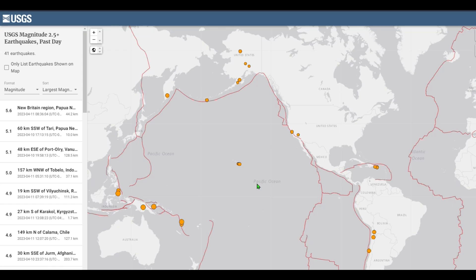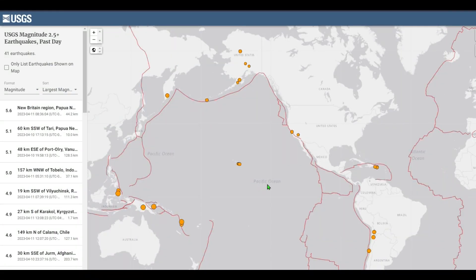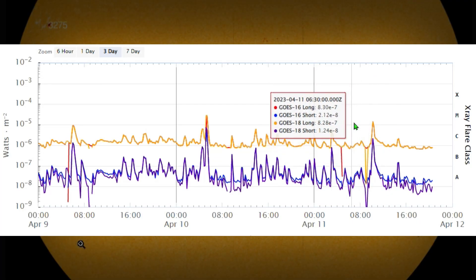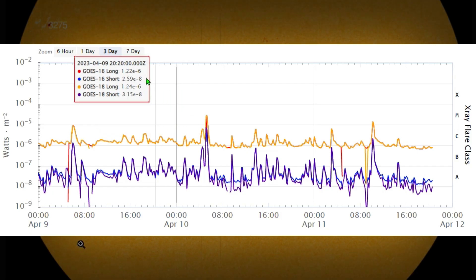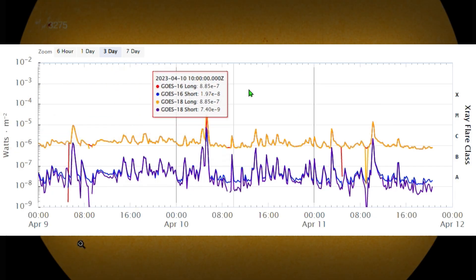We have not seen any very significant earthquakes yet, but after seeing that CME that released today and counting the one from yesterday, we're expecting to feel that energy begin hitting Earth as early as a couple of hours from now. With yet another M-class solar flare, this one will arrive at Earth within the next day to day and a half — compacting with the one from the 10th. Rather than one CME with a two-to-three day wait, we've now had three in basically 24-hour intervals.